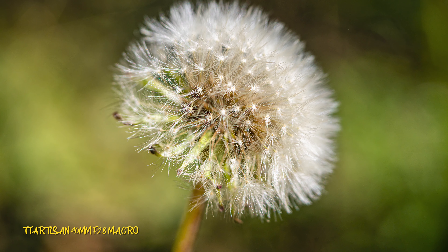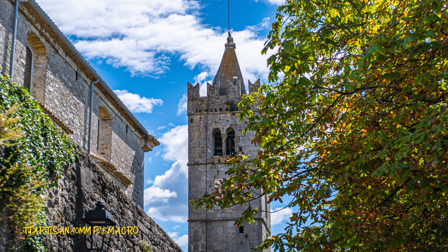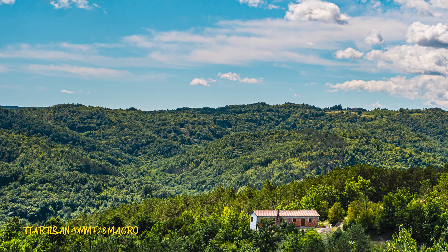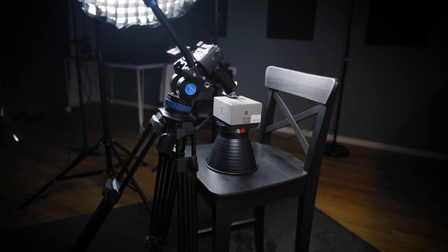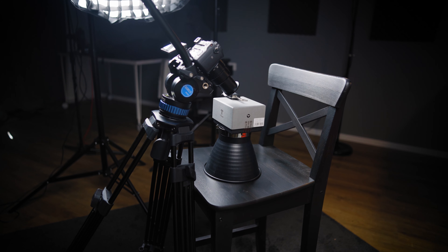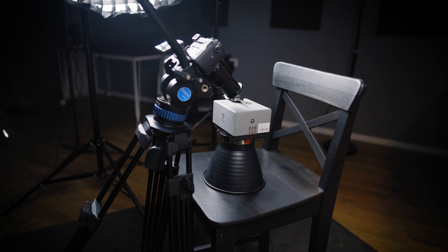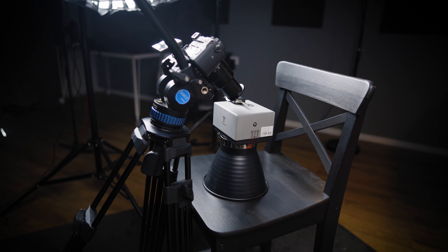I was able to get some sharp results even being at a wider aperture. This lens is also capable of shooting portraits and landscapes with no problems, with fairly sharp results and some minor chromatic aberration. But you will not get this lens for this type of shots if you're going for a macro lens. When translated to a more controlled studio shot environment, this lens starts to shine in all its budget beauty of under 150 dollars, with controlled lighting and things in focus.